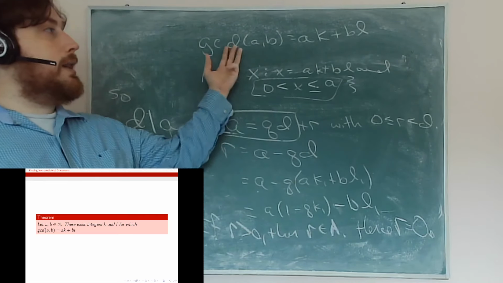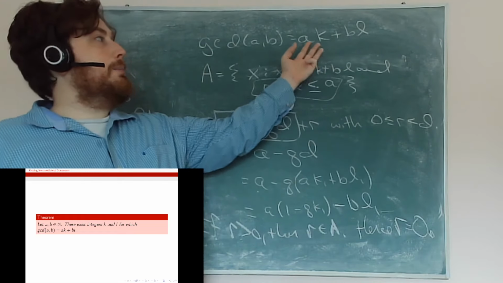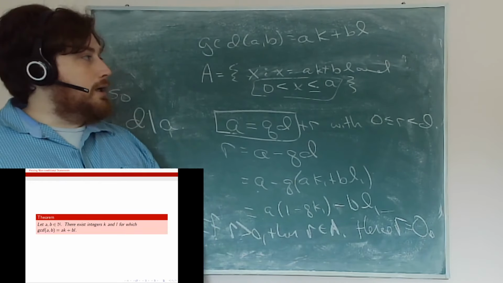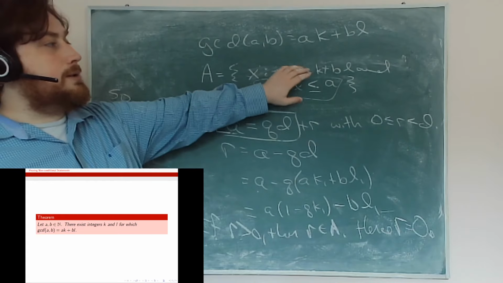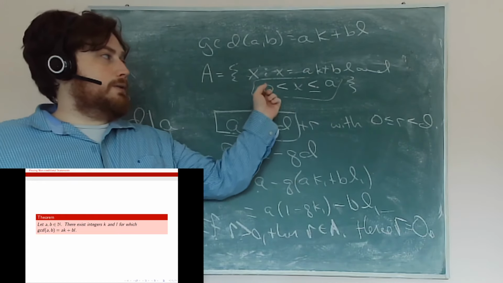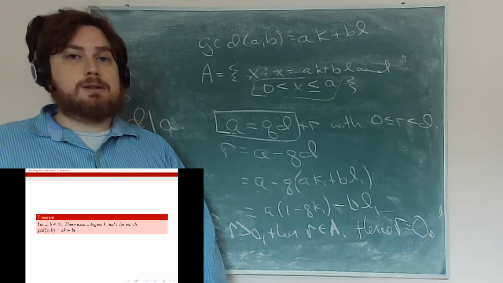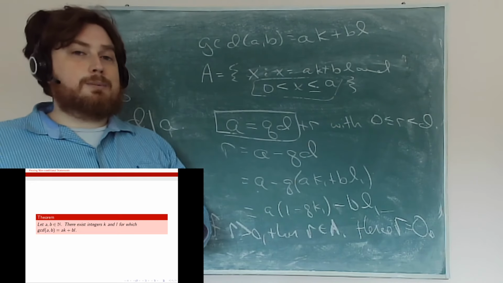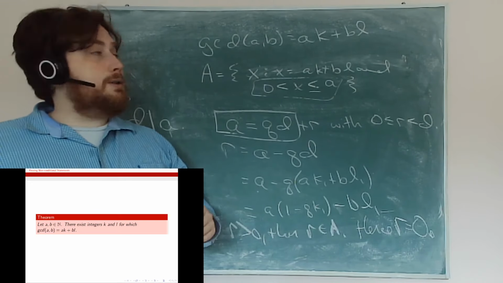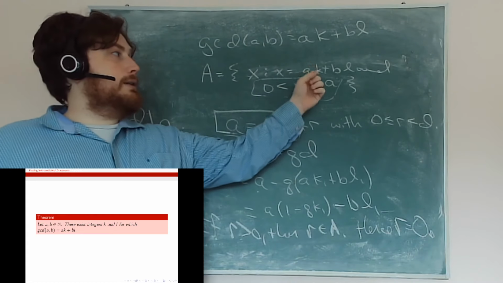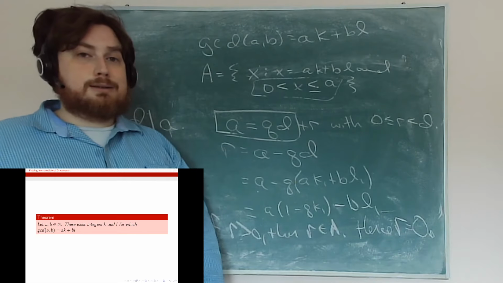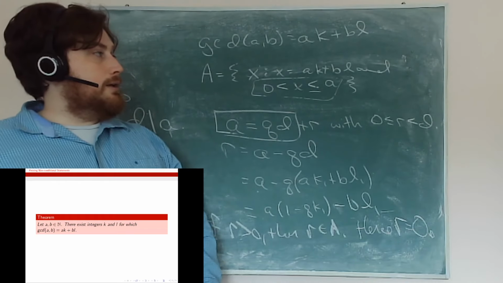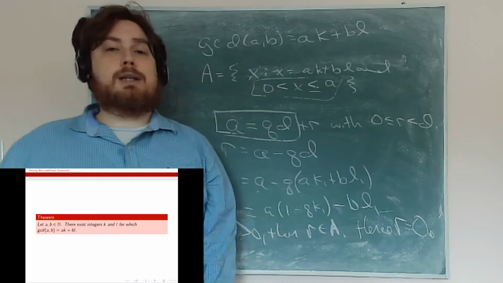Once we moved on from there, we then moved on to actually showing the theorem proper, that I can write it as a times an integer plus b times an integer. In order to do that, I found all of the elements that can be written as a times an integer plus b times an integer that are between 0 and a. I showed that this was a finite non-empty set, therefore there had to be a smallest element. In the end, what I showed was that the greatest common divisor of a and b is indeed the smallest element of this set. But because it is the smallest element of the set, it is in this set. Therefore, this can be written as AK plus BL.